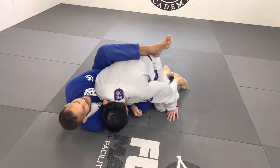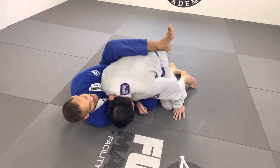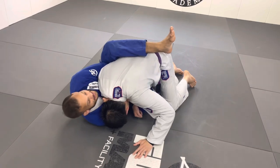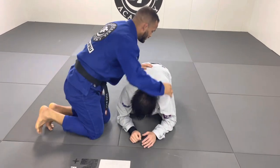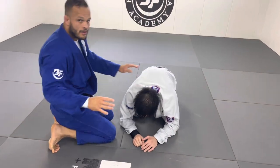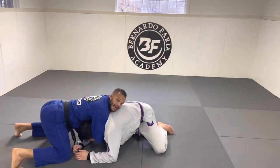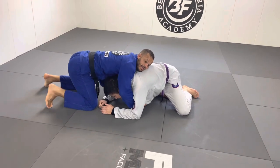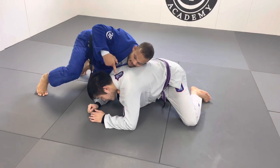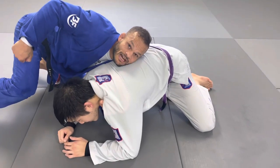Lock. Now from here, he won't expect it — he's not going to roll away, he's not going to go anywhere. All I have to do is pull myself in and the choke is right there. It's a very sneaky choke. So for example, from standing: he shoots a double leg, I stop. Immediately I feed my first hand. Now my second hand goes right there. If it's too deep, I use my first hand to open up. From here, open up, four-fingers goes in.